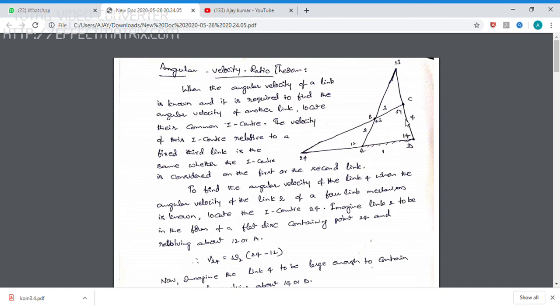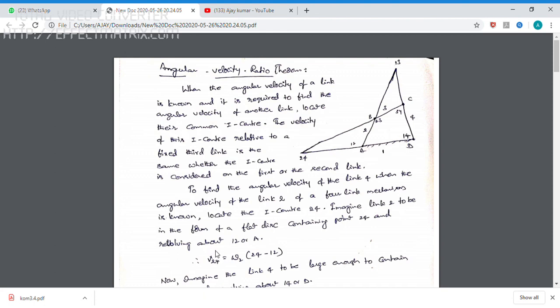Now here, in addition to this fourth link, I will take one more link with known angular velocity. What is that link? That is the second link. For the second and fourth link, which one is the common instantaneous center? If you observe, this instantaneous center 2, 4 represents the instantaneous center of the second and fourth link. Is it right? So it is the common instantaneous center. About this particular point, we will calculate the unknown angular velocity of the fourth link with the help of the known angular velocity.